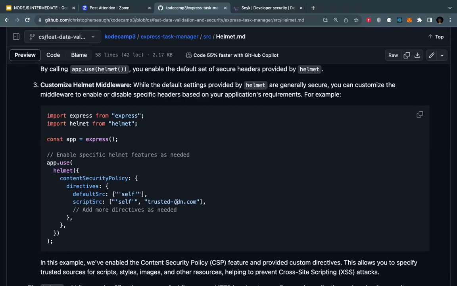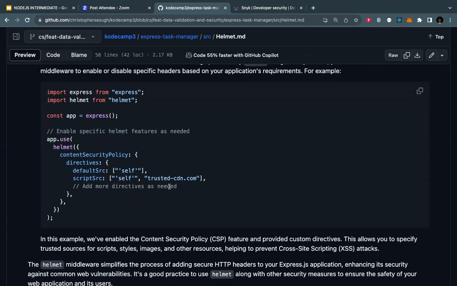Okay, let's say you are loading your scripts from 3 different CDNs, and you include only one of the CDN domains here. You cannot load scripts from the other 2 CDNs because you've specified this to be the trusted domain, and those other ones are not trusted. So when you try to make that request, the application will deny you from making a GET or POST request to those CDN domains. So you have to include all of them here. Then where you're loading images, if you have any image you are loading, you have to include the CDN hosting the image or the video or all of that. You have to include it to make your application safer.